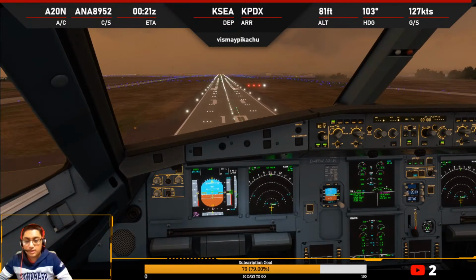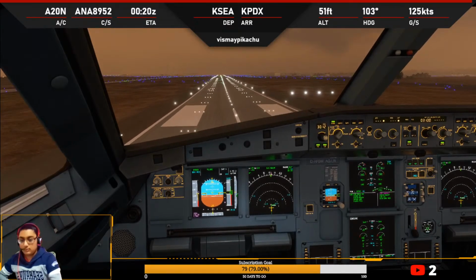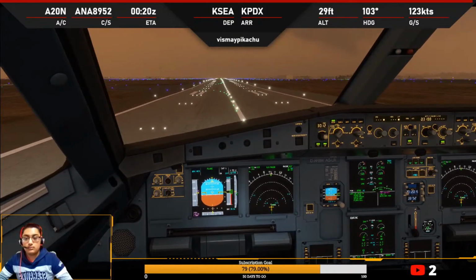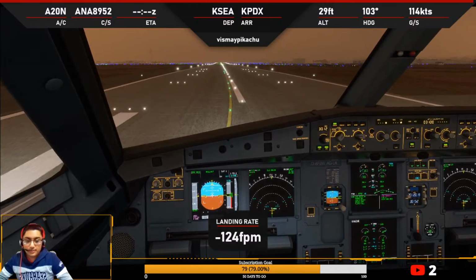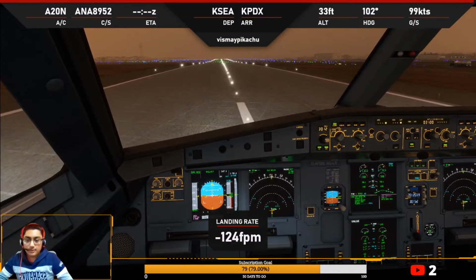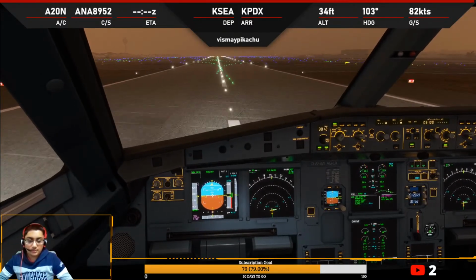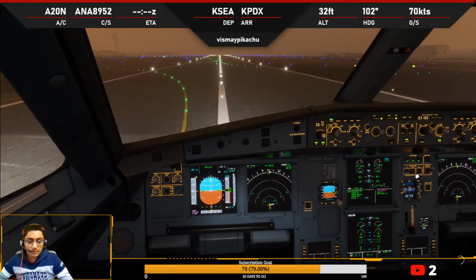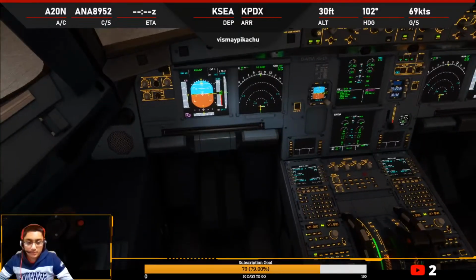Now you just gotta slightly pull the nose up. 30. Idle. 20. 10. 5. There you go. And you touch down. Auto brake will come out. Speed brakes will come out. Negative 124 FPM. Not bad. Go ahead and turn off the auto brake.